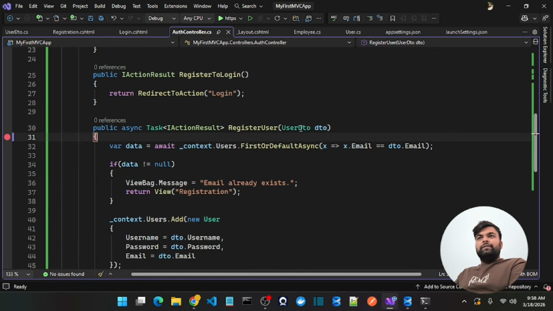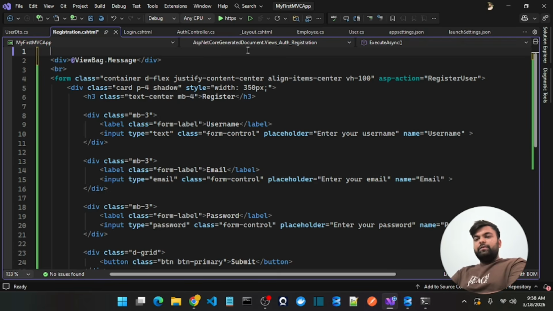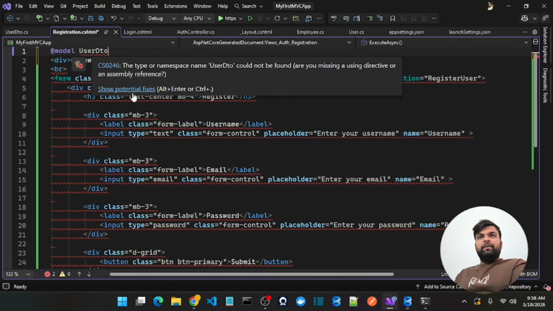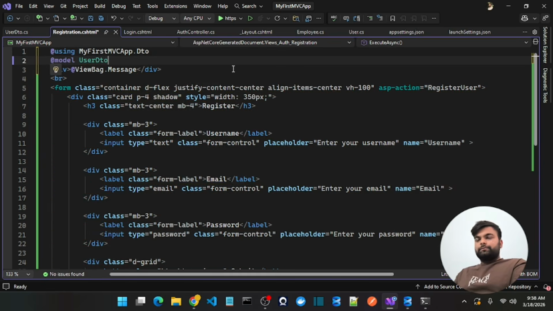Add the user data model as well, this is good practice. I will add the references as well. So we have added the user data, that's good.